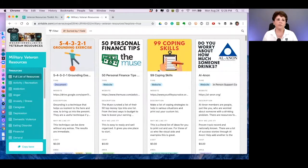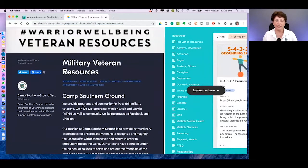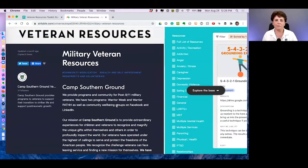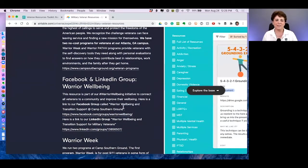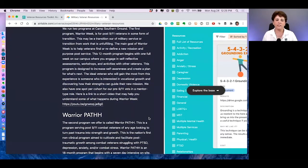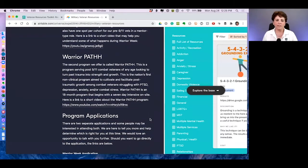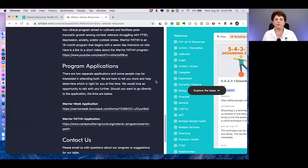A big part for me was just learning the basic stuff you do when you put something out in the universe: how do I get the fonts a little bit bigger, how do I make sure it looks clean and has information, and maybe can be found in search. And when they see it, it has all these other great resources, so it can serve two purposes: help with our branding, and help veterans see we're a place that can help.